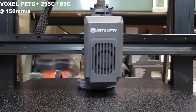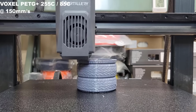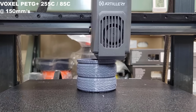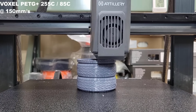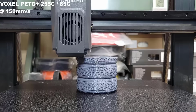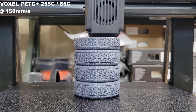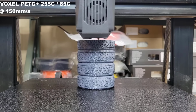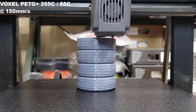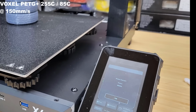As the maximum print speed of the PLA profile is 150 mm per second, I guess I don't need to slow it down even more for PETG. I will print a pen holder at the same speed as PLA. The print took 4 hours and 8 minutes to finish, which is also slightly slower than the 3.5 hour average print time on smaller bed slingers.